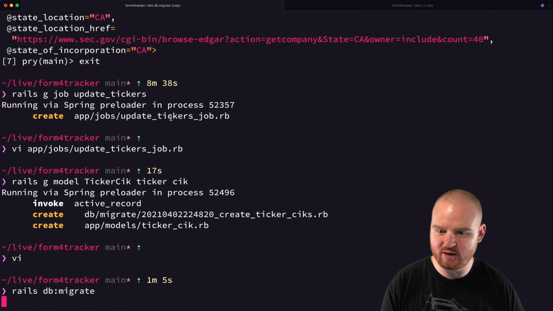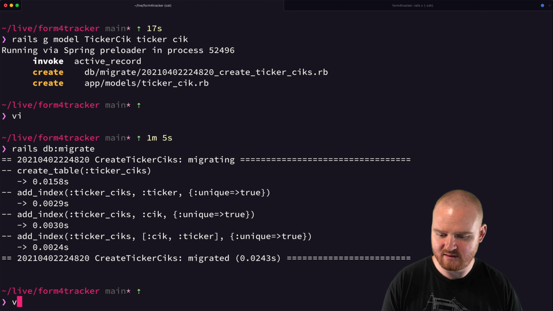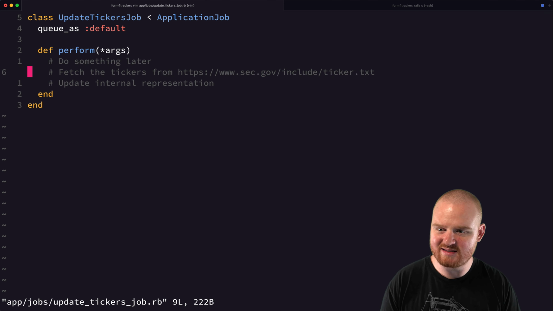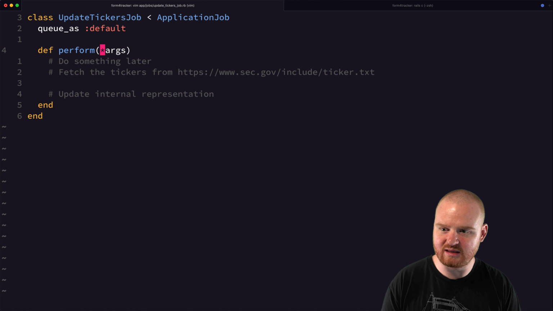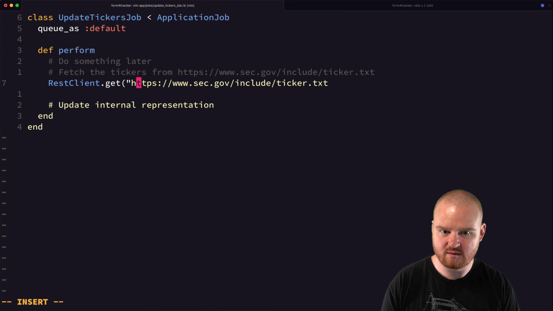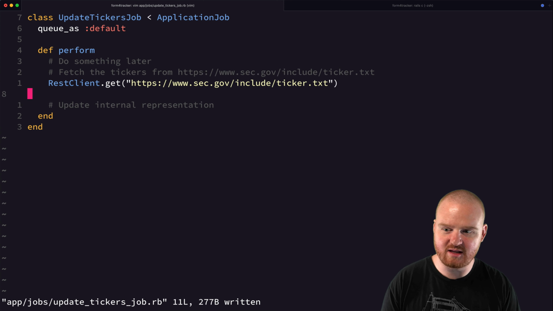And then going back to our update tickers job, we're not going to take any arguments. We're going to say RestClient.get this thing. I don't know if we have rest client installed yet, but that should be pretty simple to install.